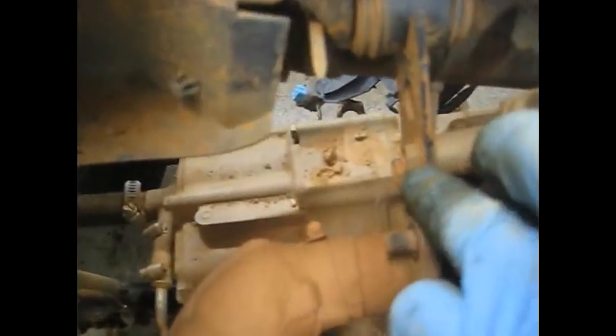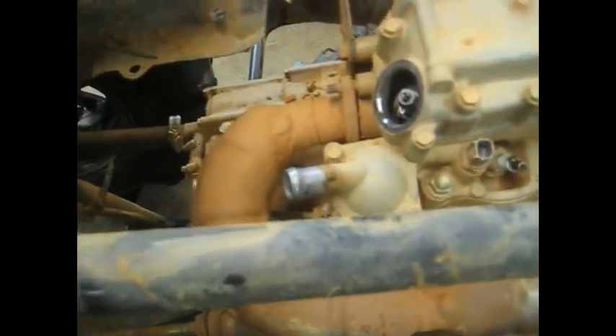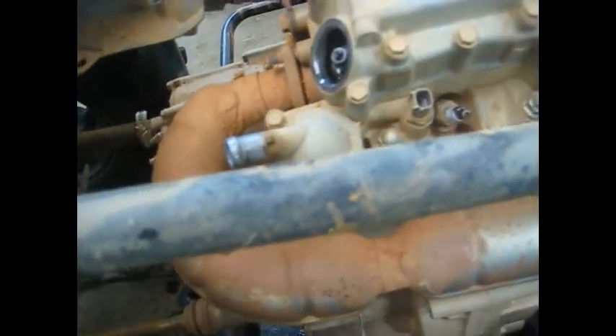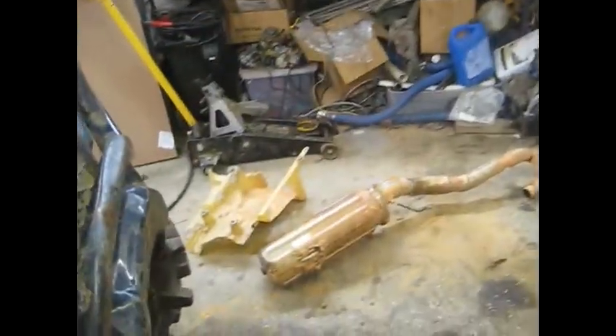One other thing I wanted to do while I'm up here on the top end is take these two 12 millimeter bolts out on the top motor mount. You don't have to completely remove this motor mount on these bikes - just take those bolts out and that'll open it up so you can get the whole head off. To get the exhaust off, I sprayed a little bit of lubricant on those little nipples that hold it on and took a rubber hammer and hit the very end of it. It slid right out of there, then you just rotate it up and it slides out the back.